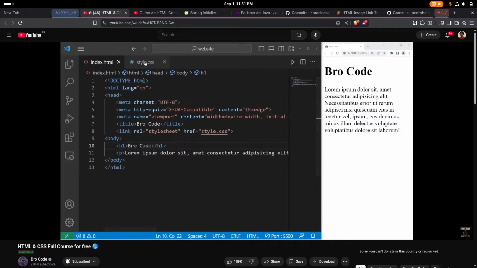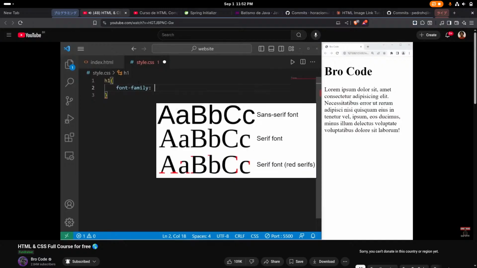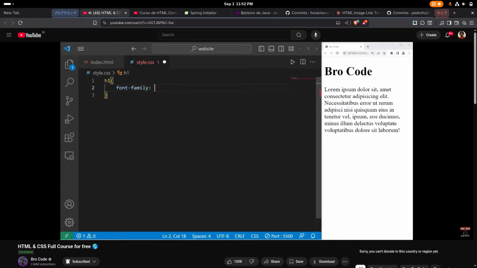To change the font style, we will go to our CSS style sheet. I'll select our H1 element. To change the font, we can set the font family property. Then pick a font. I would recommend a sans serif font. Serifs are these little projections on each character after each brushstroke. Sans serif fonts don't have these projections. Sans serif fonts are easier to read on a monitor or mobile device. I'm going to pick the sans serif font of Verdana.